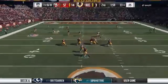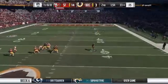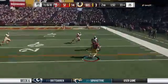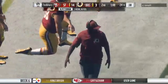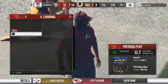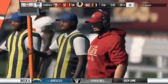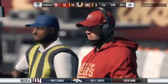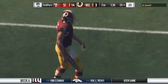Now a play fake here on first down. Flushed out right, and he's got room. And he'll slide down to avoid the tackle. He'll get 10 there all on his own, but it'll be second down. Partner, he was going through his progressions. Not there, not there. After about the third one, he decided he better pull it down and run for it. And he slides down and avoids the hit for good measure.